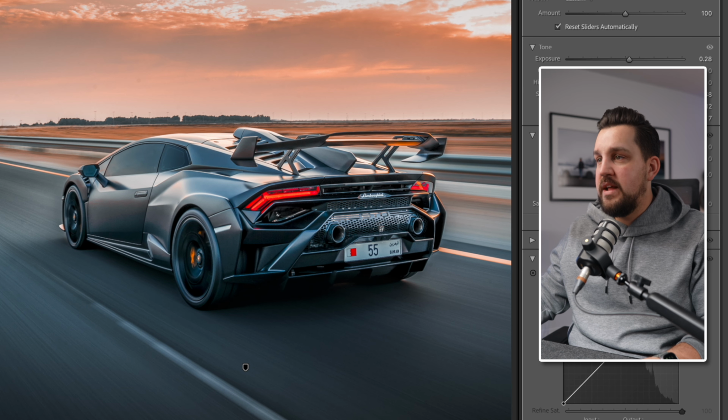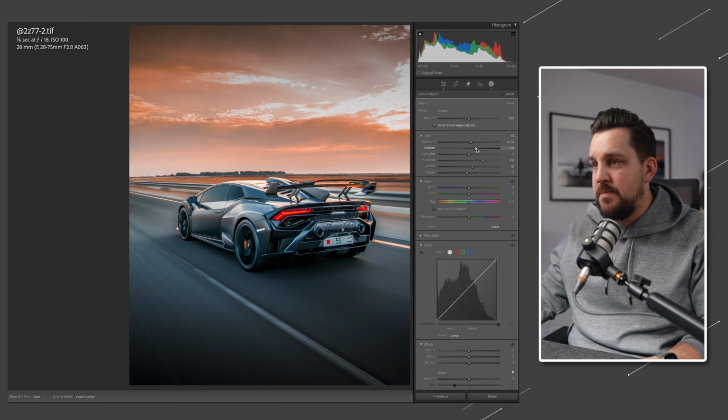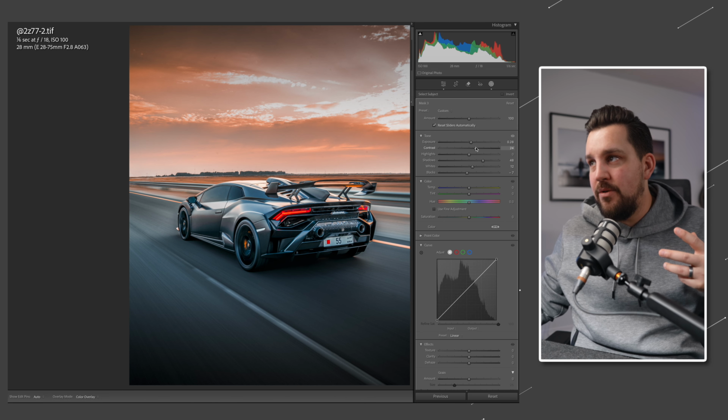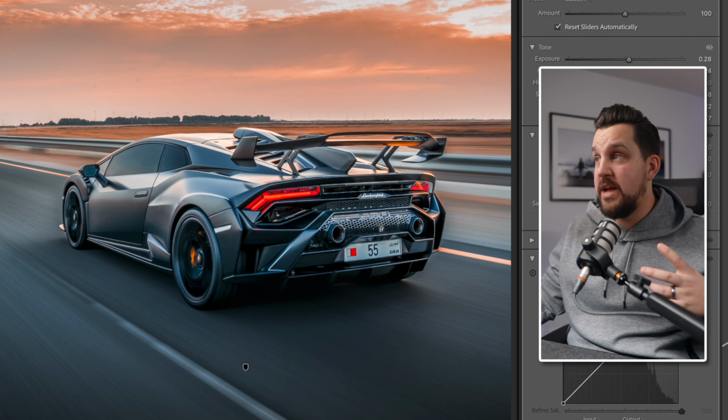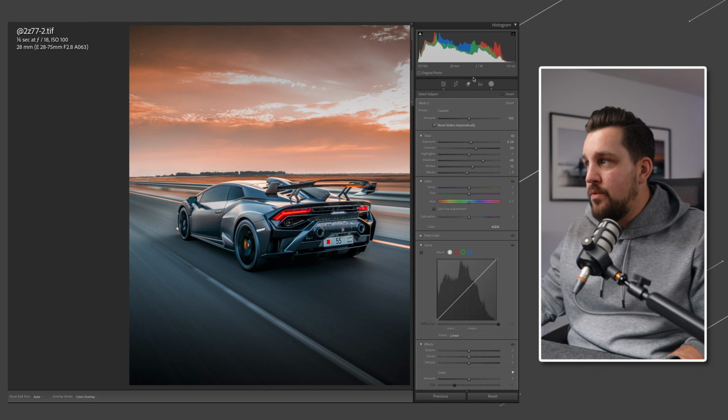And let's look at what that's doing here. Boom, that really helps the car stand out. I'm gonna add just contrast in there, because I think you don't want the car to stand out unnaturally, and contrast or adding blacks really helps it sit more naturally in the photo. So there it is. That looks pretty good to me.